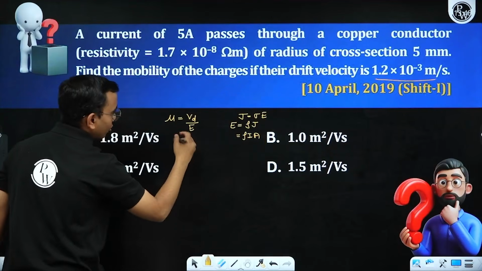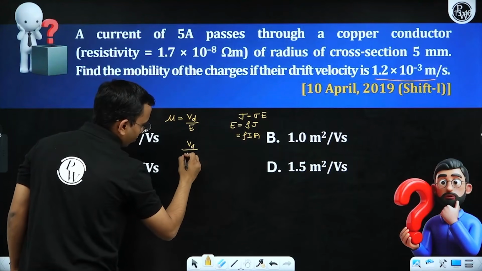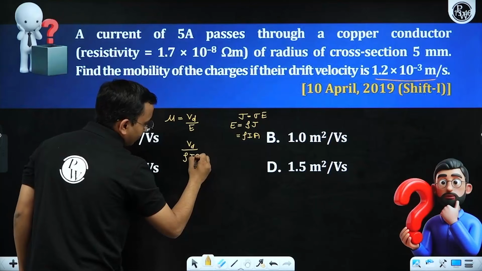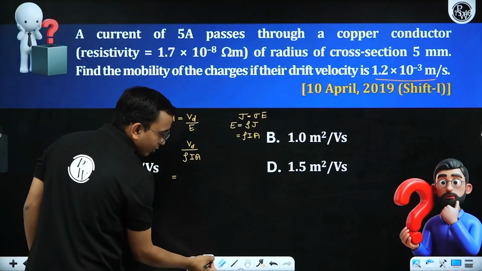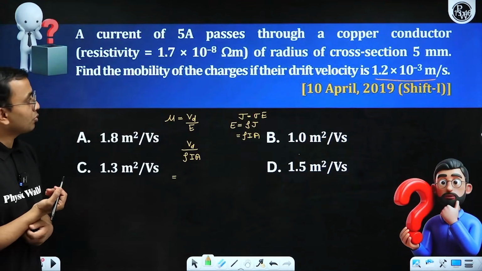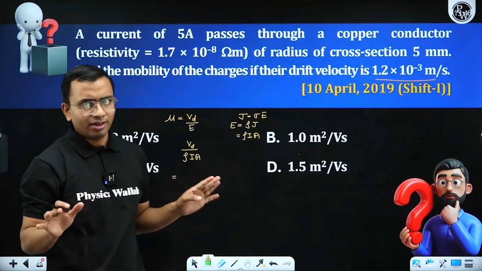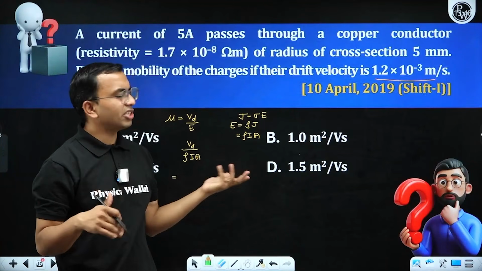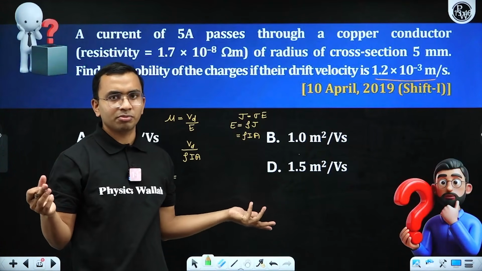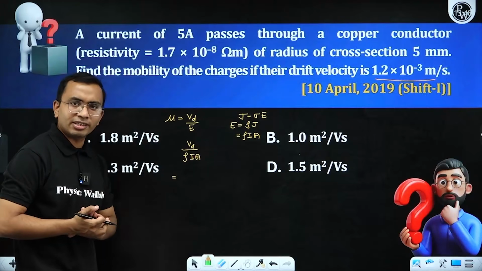Now put the value. Put it here basically first. So this is rho into I into A. Now here you need to put the values that are given to us. These questions are straightforward, just formula based, no variations. There is nothing different you can ask from here. What you can ask from here? Only that these relations you can ask. Same relations we are using again and again.